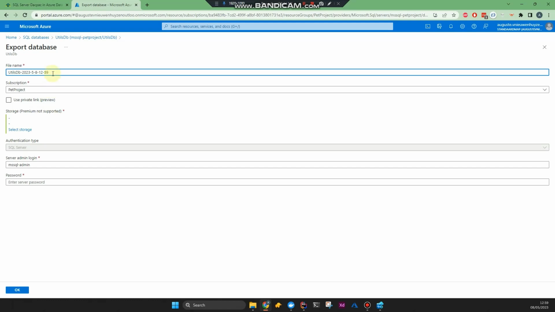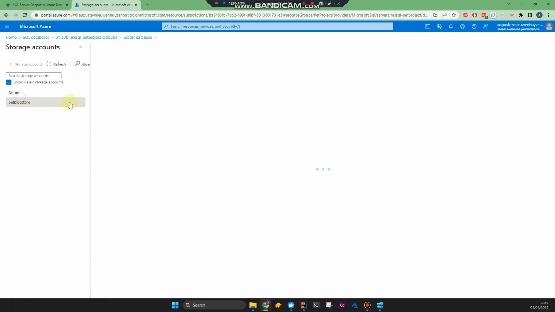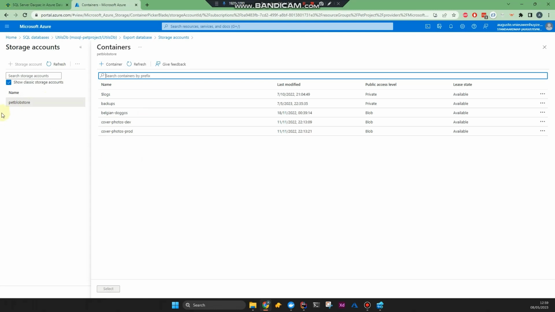So it's similar to the data tier application function in Azure Data Studio. But what you need is to link a storage account, a blob storage account, to that. So I already did it, but you need a blob store container. Yeah, I made a new container, backups. I selected that one.